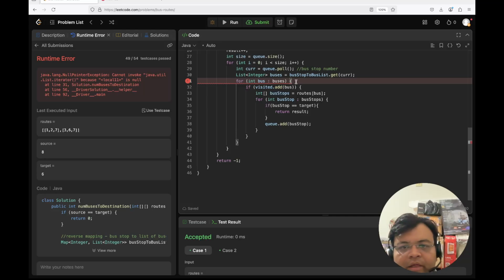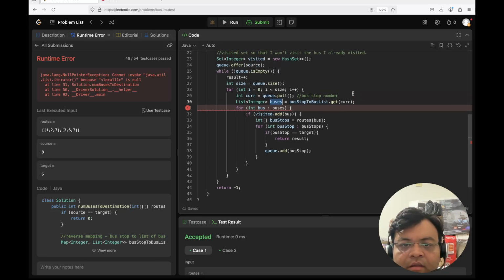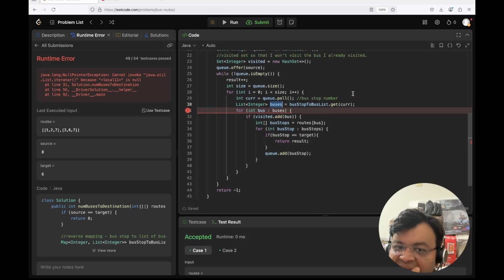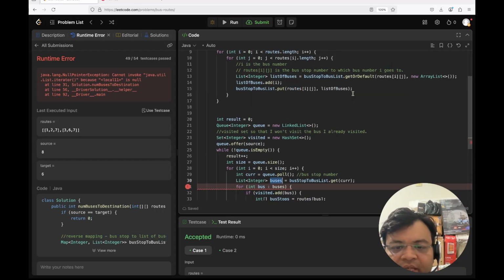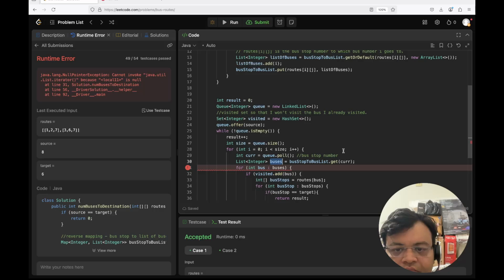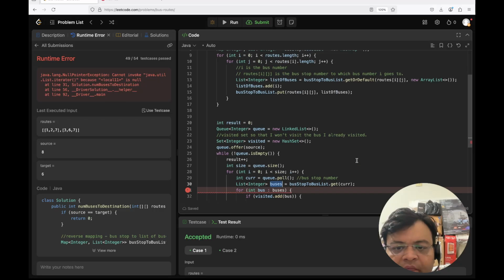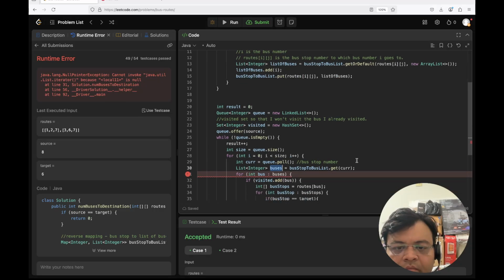Since it's a null pointer, that means bus stop to bus list is null, so basically this variable is null. This is what it is saying. I can add a check here, but just thinking out loud, what could be the case where the stop number is there but there is no bus to that stop.